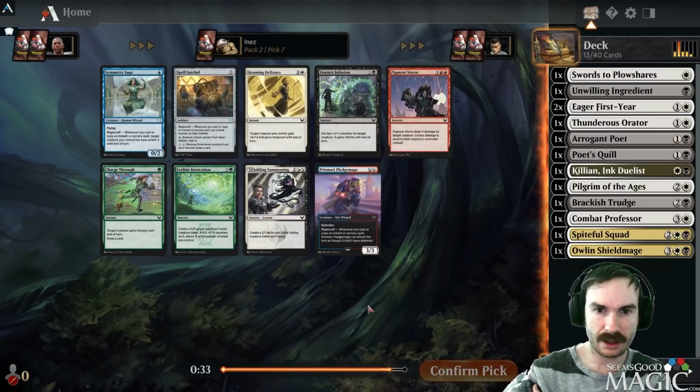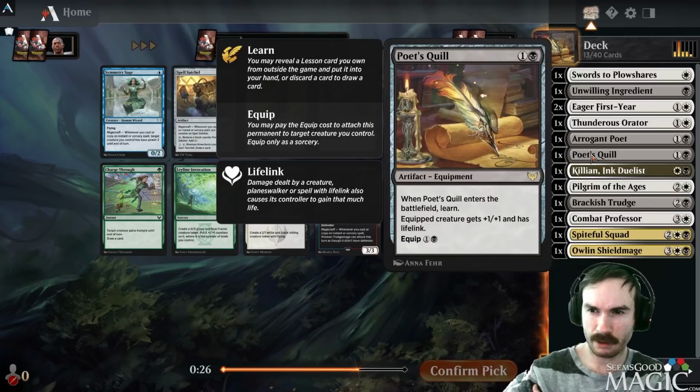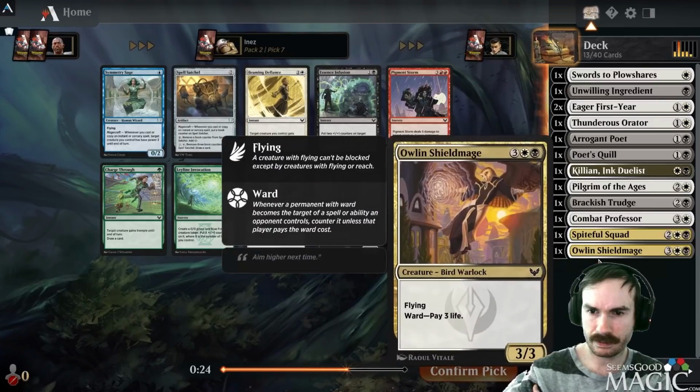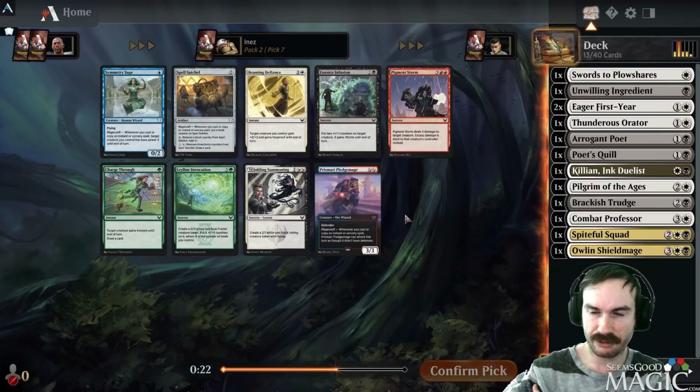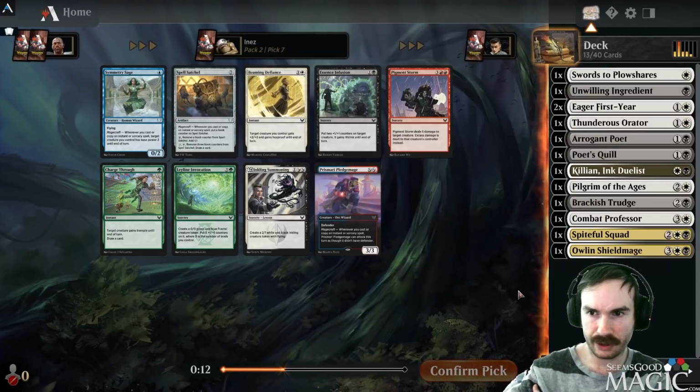Okay, we can take Inkling Summoning, or we can take Beaming Defiance. So, current learn, we just still only have the Poet's Quill, is that right? If I take the Defiance, it's only 1 mana with Killian. It also protects from removal, and it's a combat trick. Summoning is clearly better. And we are very removal light, so having tricks is valuable.